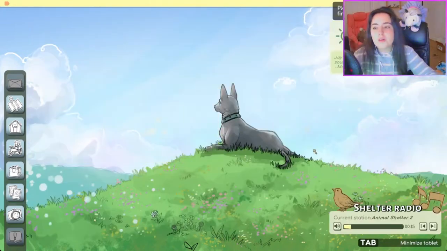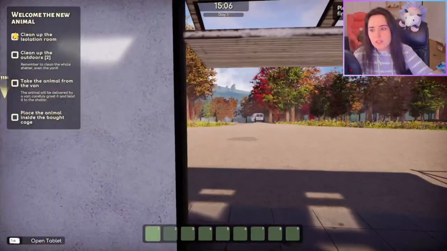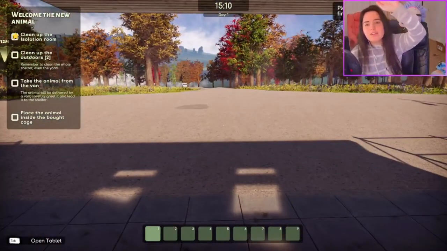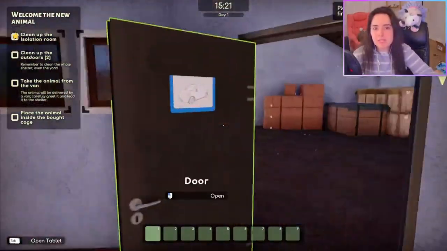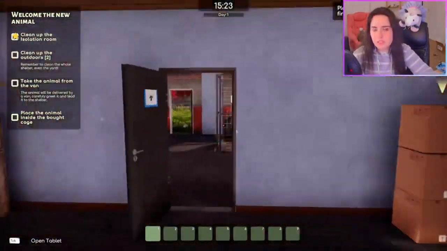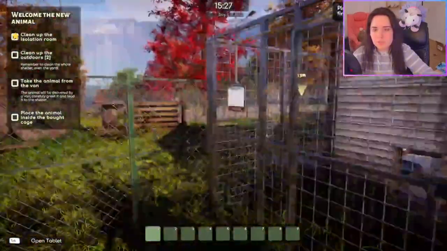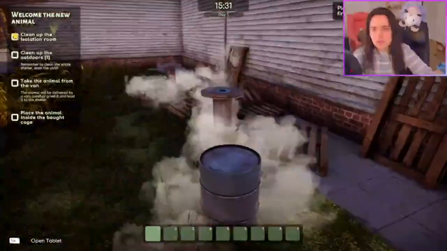Send a car. Oh, and that's our garage car. So is he gone? Yep, there he goes. Bye! I didn't even know you were in there. Safe driving! Hope you can find them! Okay, clean up the outdoors. I thought I did. Remember, clean the whole shelter, even the yard. How do I get back here? Oh. There we go.